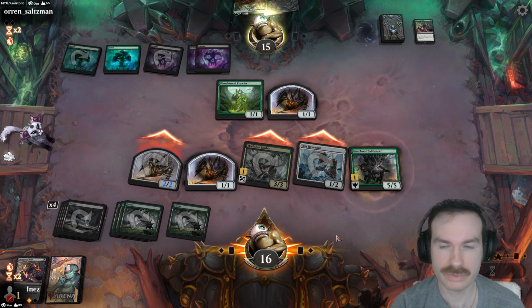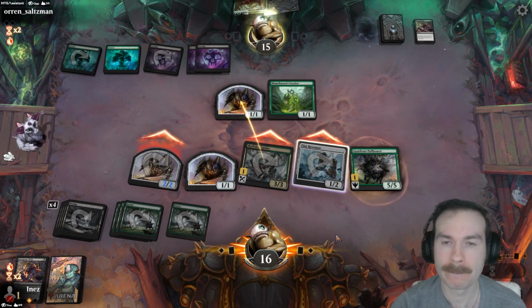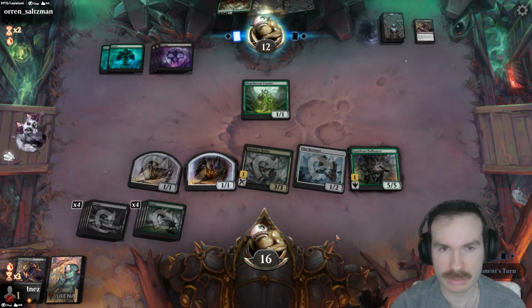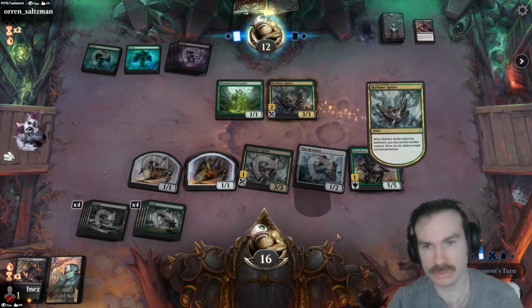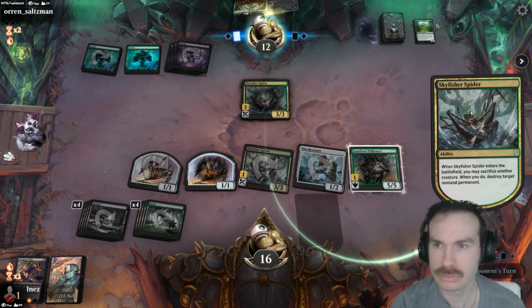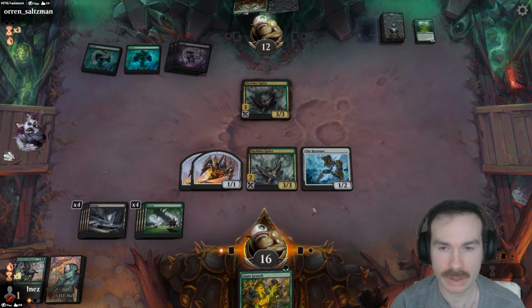So I think if they double block, I'd just kill the token. That's not the block I was expecting. They just want to prevent some damage, I guess. All right. I mean, they're ripping pretty good. We're ripping not bad either.